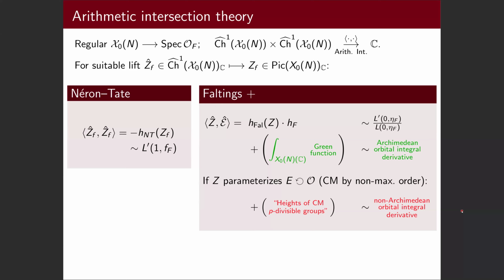And so one of the main ideas of the talk today is that all these three different terms on the right-hand side can be packaged together, from the point of view of a relative trace formula, into something relating to adjoint L-functions. Okay, so I'll elaborate on this in a moment. I'd like to explain two things here on the right. One, why is it natural to consider CM by non-maximal orders? And two, how to bring in the automorphic theory, since on the right-hand side I didn't say anything about automorphic forms at the moment.